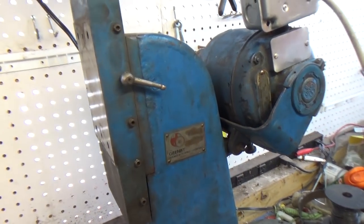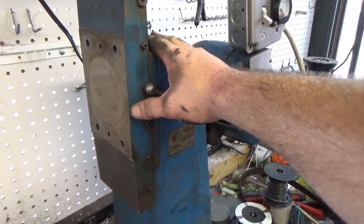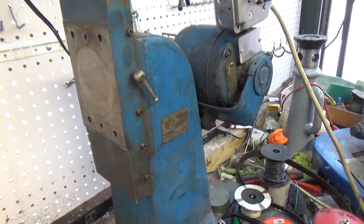Anyway, I still haven't found any information on it yet, but I'm going to be patient and not tear this thing apart and break something. So let me get back to this spindle.